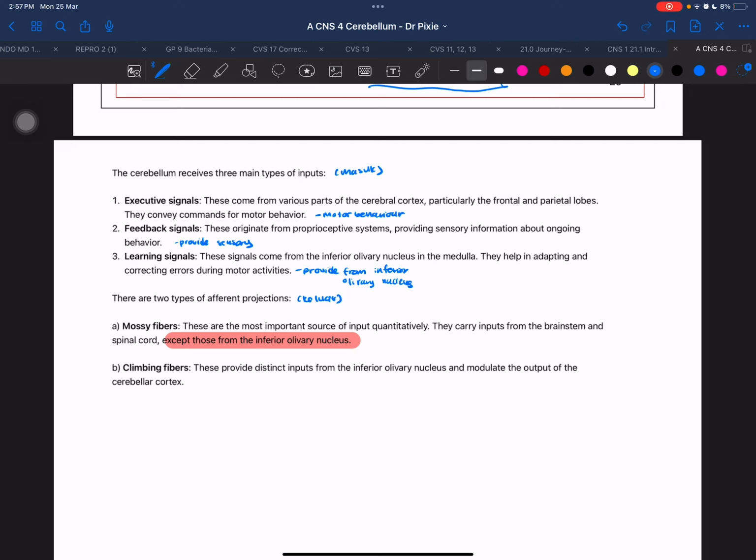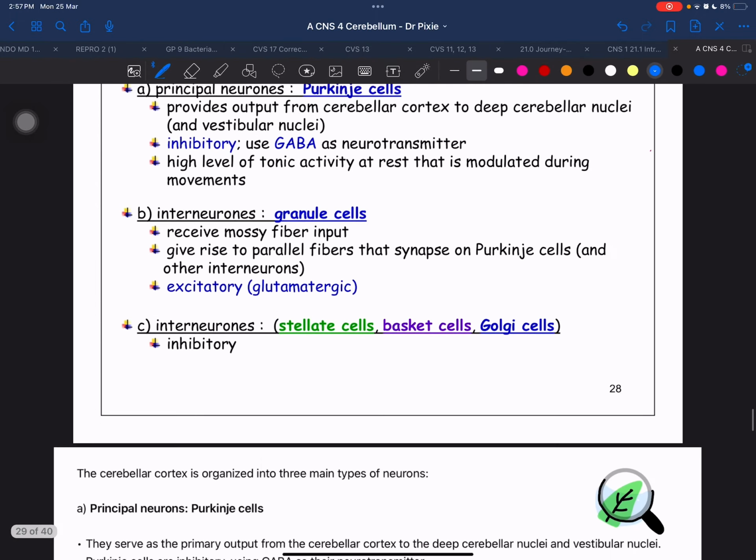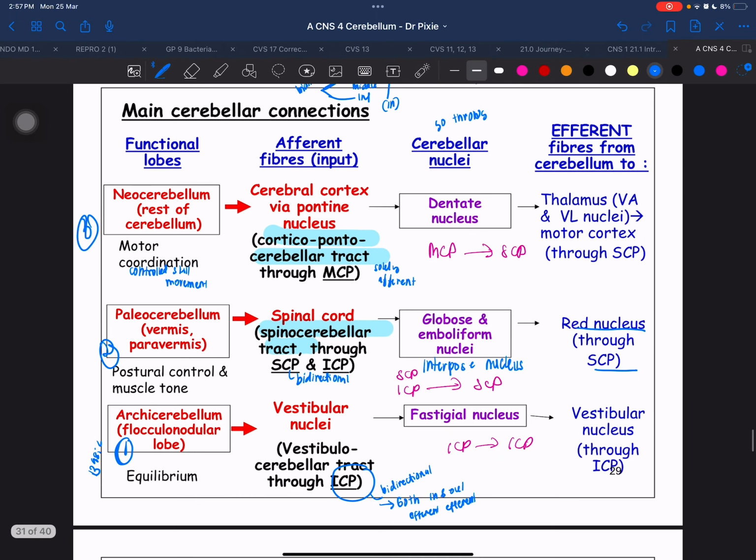Grand finale. Functional loop again. What is out and what is in? You have afferent. There must be something out. Why do you go into cerebellum? Untuk dapat nasihat. Selepas dapat nasihat, kena pergi nucleus yang assign, then keluar dari cerebellum. Okay? After you terima nasihat, mesti out of the cerebellum.